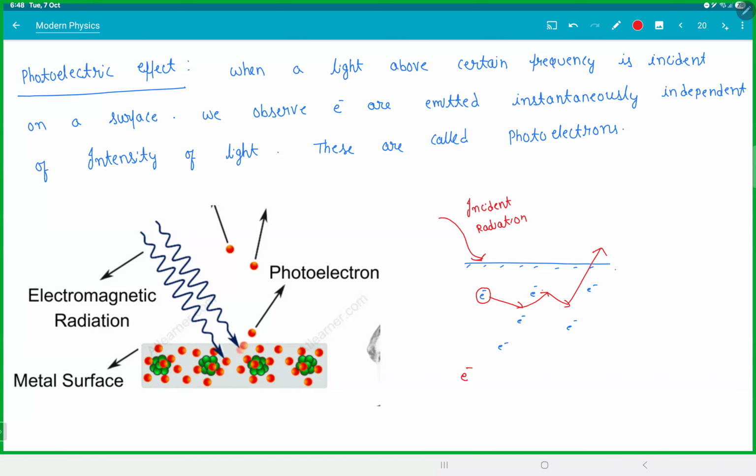So every electron need not come out with the same energy. Let's say I gave you 10 eV, you collide inside, you lose 2 eV, you collide again, you lose 1 eV, you collide again, you lose 1 eV. Now you have 6 eV, now you come out. That is the reason whenever you're shining light, all electrons do not come out with the same energy. So electrons may collide internally before coming out of the lattice.